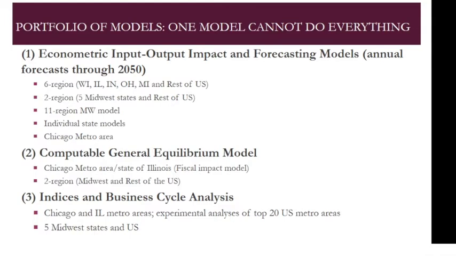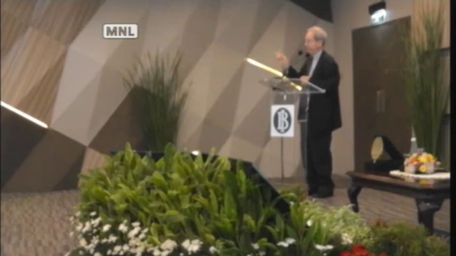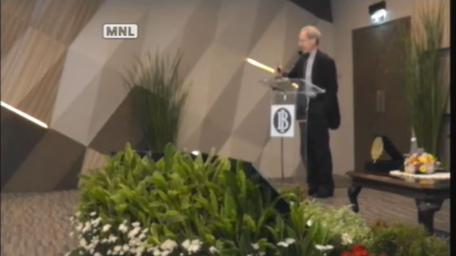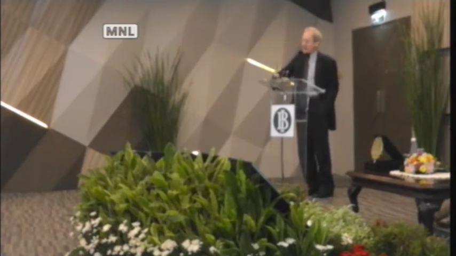And so we've done this comparing Chicago with the other 19 top metropolitan areas of the country, and we try to forecast the probability that the local economy of these other economies will stay in expansion or move to a recession, and look at the interdependence between them. And within the state, we also have some simple analyses for the other metropolitan areas in the state of Illinois. So, all of that is very nice, but for that set of modeling to be valued, policymakers have got to do some homework.